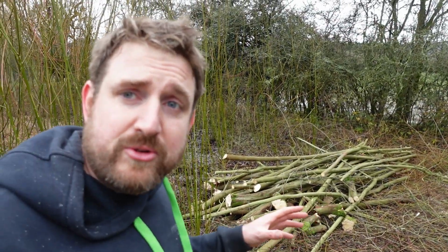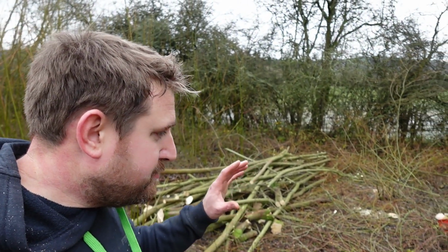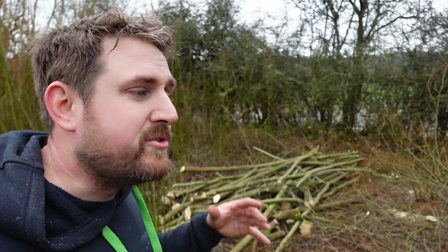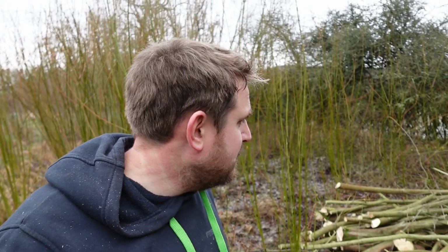I do think a battery saw is probably the way to go with this. Nice and quiet. You know, used a couple of batteries, but you haven't had to leave a saw going all the time because you're not using the saw that much. It's not like you're hogging through logs. I'd say it's well worth putting in some strips of willow, like the old John Seymour's 5-acre plan.